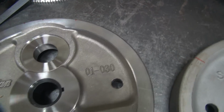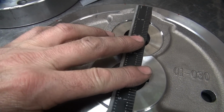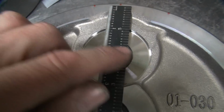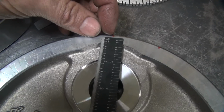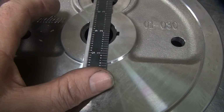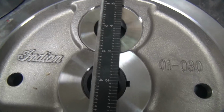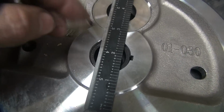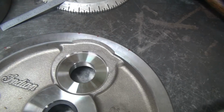So that gets laid out. Actually, this was laid out by centering this up right here. So we look pretty equal right here, pretty equal right there, and right in the center over here, just a tick off right there. That's the center point right there where I did it. So that gets you pretty close. You can see how equal these are between here. Now you could be a degree off up here and you'll see it pretty easy down here. So this should all be within a degree or so, which is more accurate than Harley does stuff.